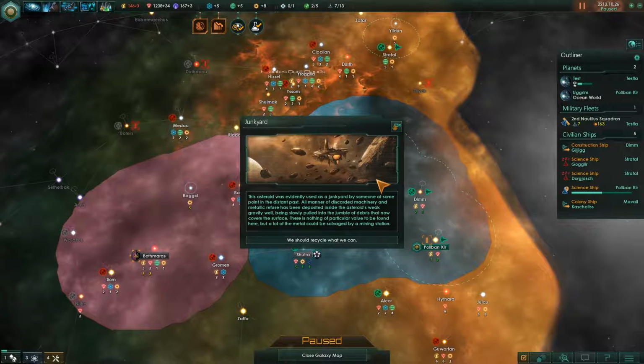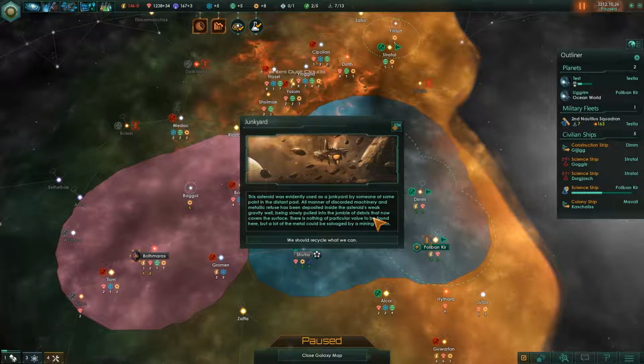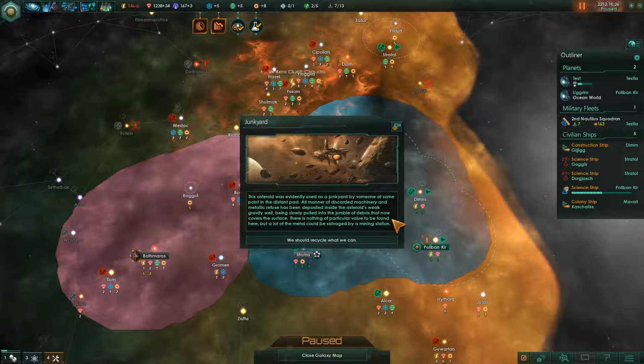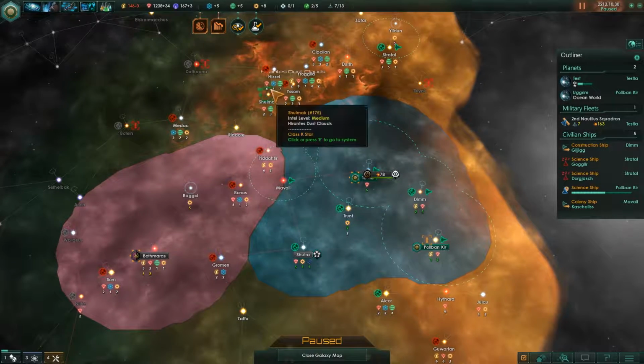Okay, so we've got this going on. So, junkyard. This asteroid was evidently used as a junkyard by someone at some point in the distant past. All manner of discarded machinery and metallic refuse has been deposited inside the asteroid's weak gravity well, being slowly pulled into the jumble of debris that now covers the surface. There is nothing of particular value to be found here, but a lot of the metal could be salvaged by a mining station. All right, making that planet even more useful. Great. All right, so we have research done.